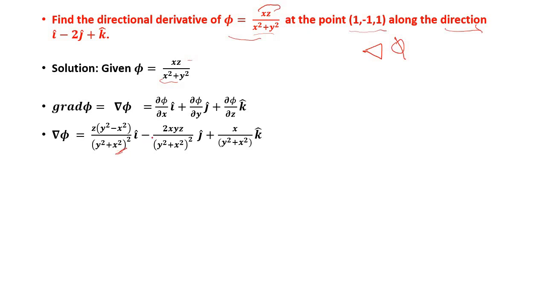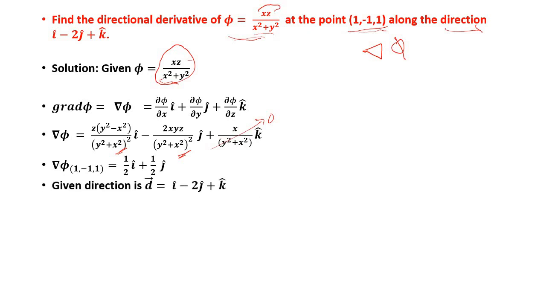So apply that, minus plus actually, and then phi with respect to y. Here I want to differentiate this with respect to y. No need of a quotient rule, or if you want you can apply the quotient rule, no problem. You will get this result. Similarly, differentiate phi with respect to z by using the quotient rule. Now this is the gradient of a given phi in general, but I want at this point, so replace x by 1, y by minus 1, z by 1. If you replace, I will get this. So this term completely vanishes. You check that. Now, there is a gradient of a given scalar.